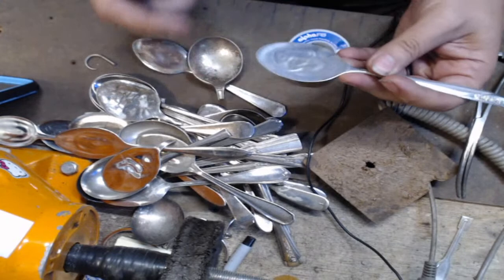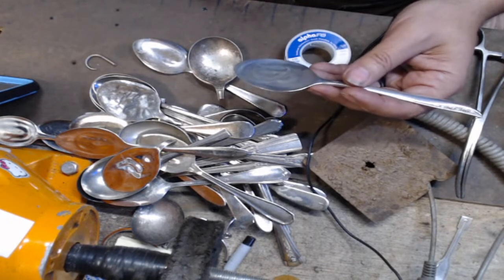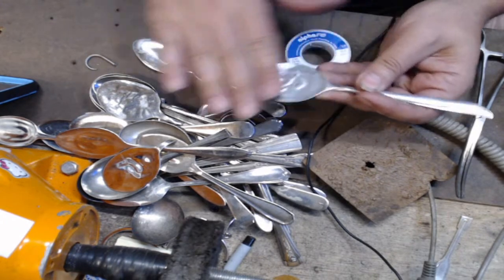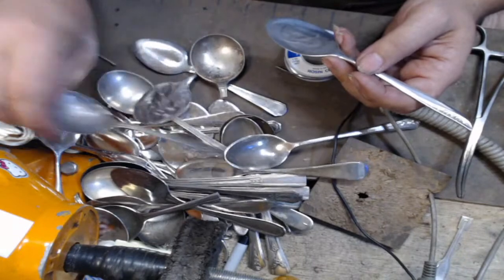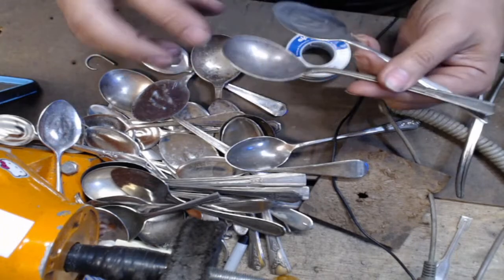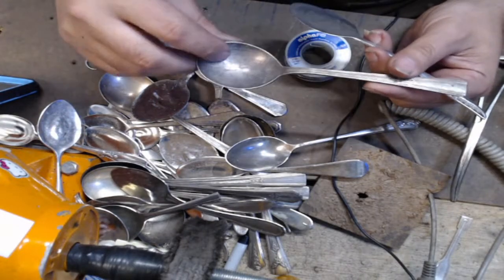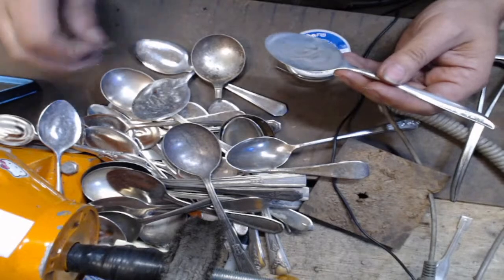So first thing I'm going to do is take this over here and, let's see, how did I do these before? Okay, let's cut this thing off. Normally I will go through and, what do I got here? Do I have any dirty ones? I'll take this guy and flatten it out and then buff it out to get it semi-shiny, get most of the tarnish off, and then I'll toss a whole bunch of these in the tumbler, and while they're in the tumbler I don't have to worry about them, and I'll get my fork tines made.